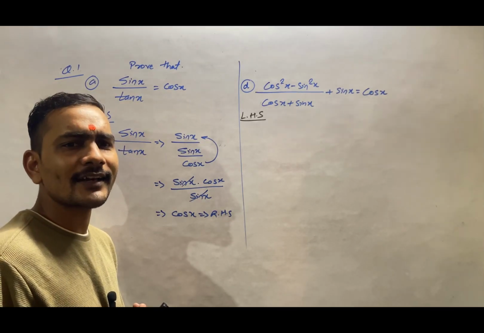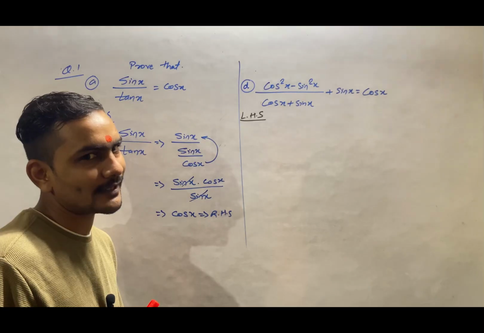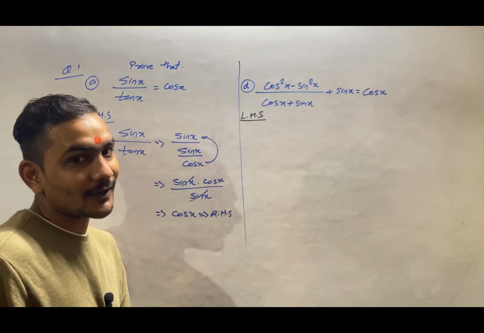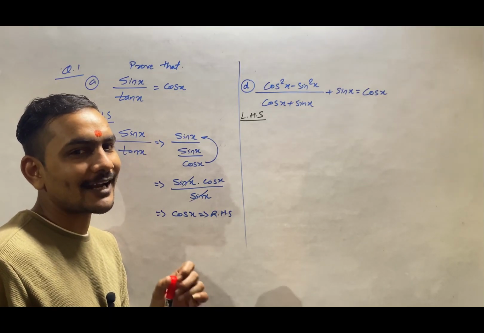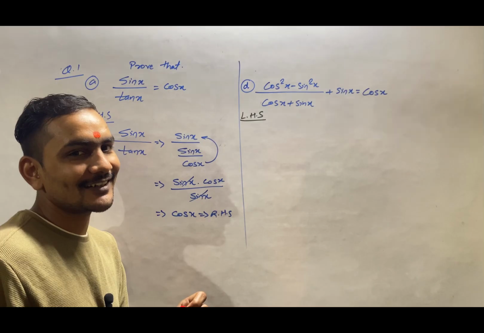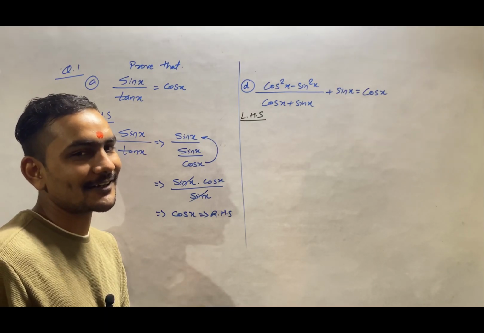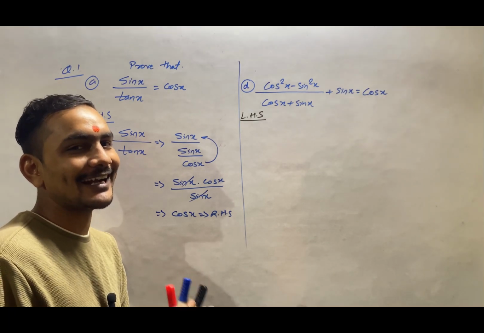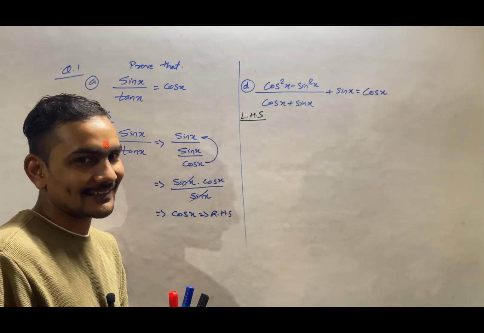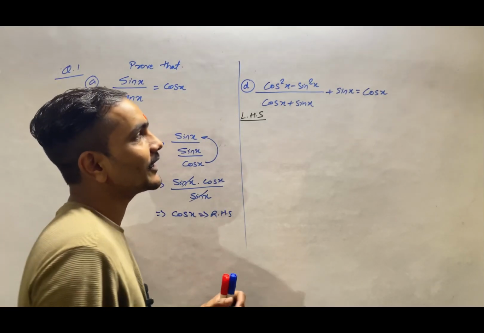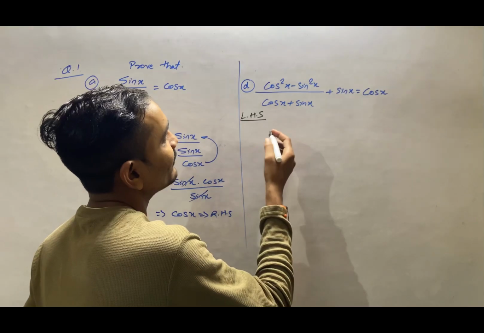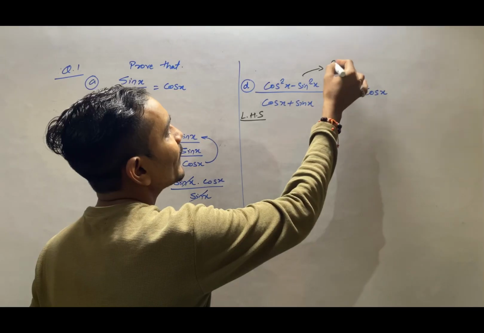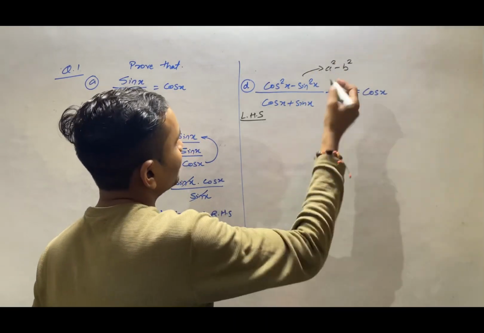No, it's sine square x plus cos square x, not minus. Here we have negative. The basic algebraic identity is here, not a trigonometric identity. Here we have basic algebraic identities. Yes, we will write it once in positive and once in negative. So, which identity? A square minus b square.